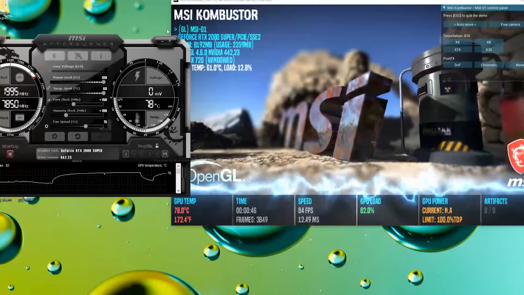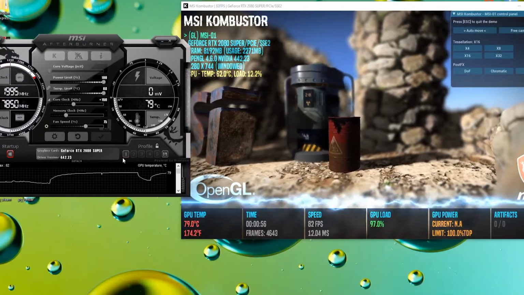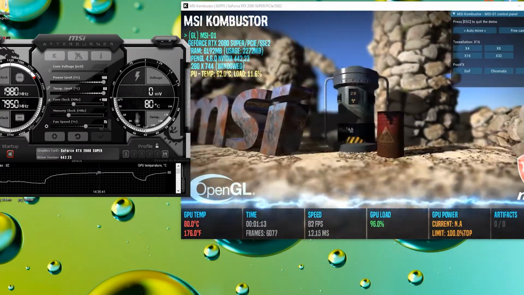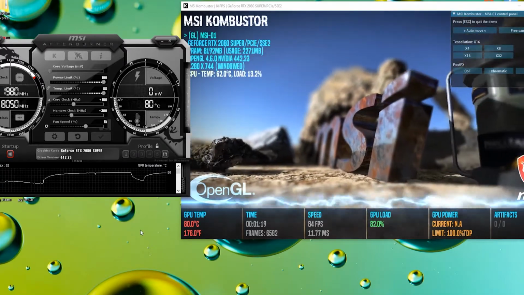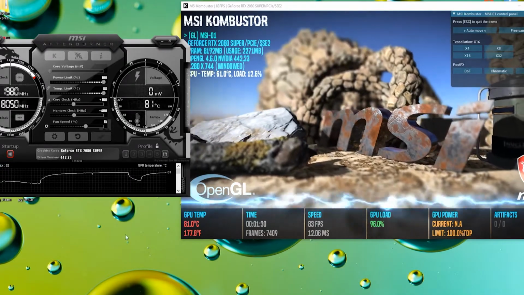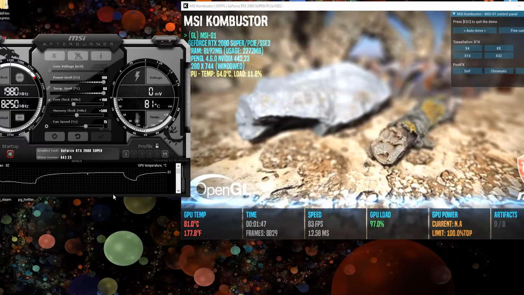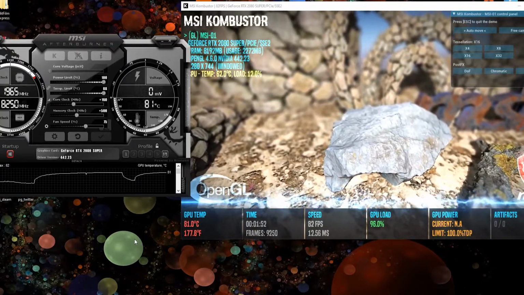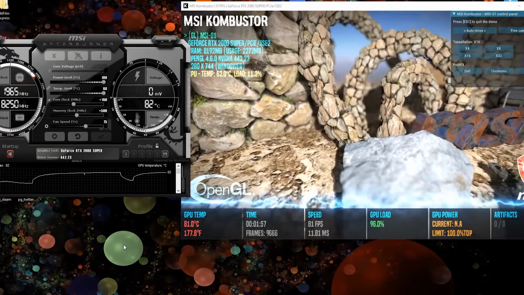So I'm going to go to plus 100, click the check mark, and again just run combustor, see if it runs it. So I'm just going to go to 200, like so. And we're going to go up to 300. Click the check mark. Okay, we're going to go up to 400. So now we're just going to go up to 500, which is pretty large number. Remember, yet again, if your graphics card can't take it, just don't go up this high. Stay at where your graphics card can go up to.